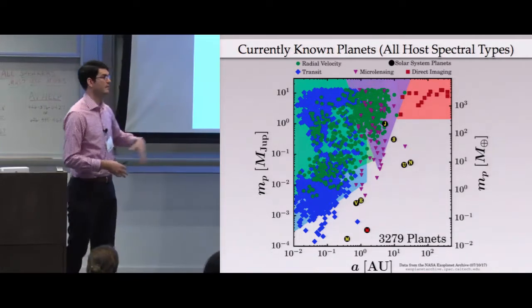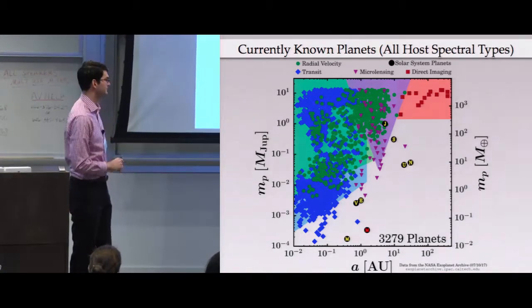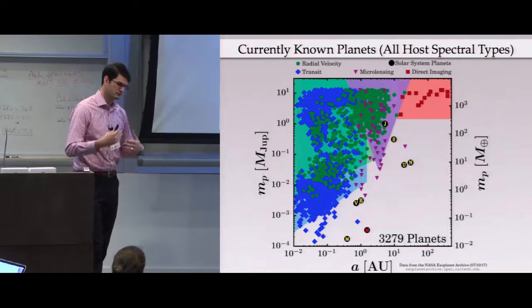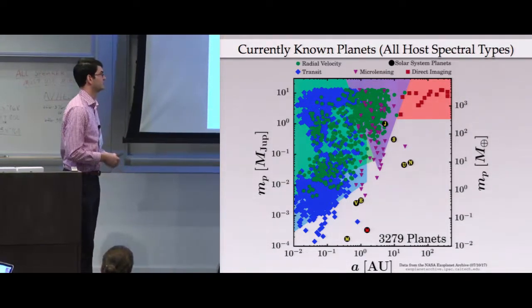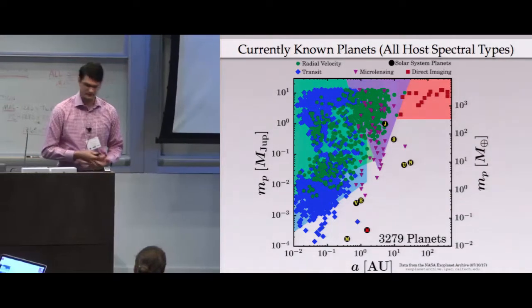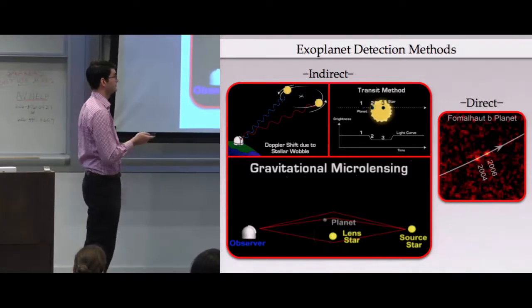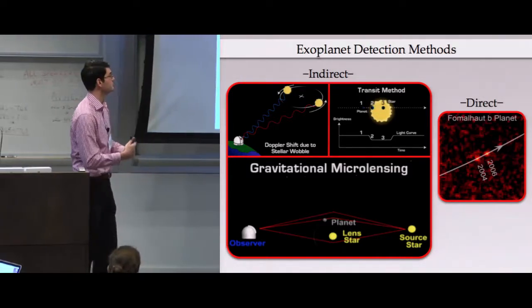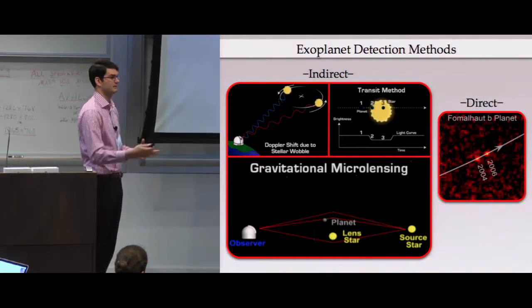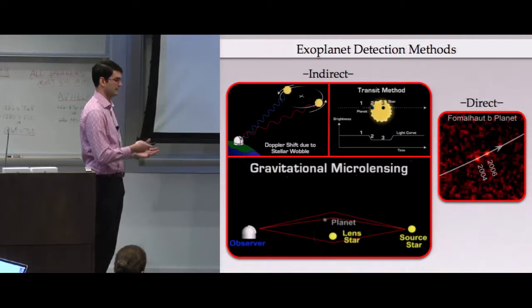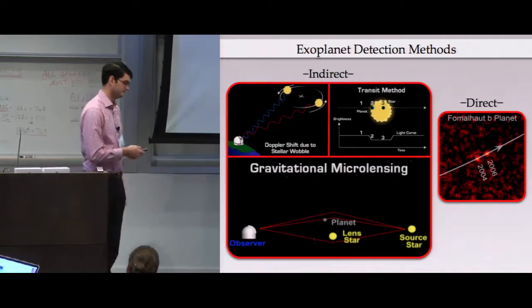No single technique, and in fact no union of these techniques, is uniformly sensitive to this entire region of parameter space. But if you want to get at what this true distribution of planets is and what this true population looks like, we must necessarily combine results from these different techniques. And so with the exception of high contrast imaging techniques, these methods of exoplanet detection are indirect. We rely on measuring things about the host star, or in the case of microlensing, a completely unrelated star, to infer the presence of a planet.